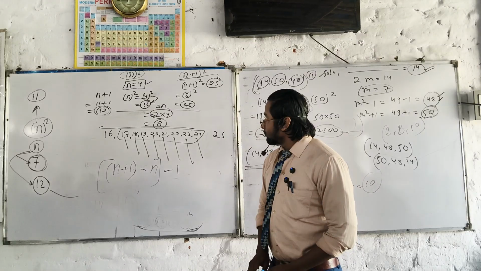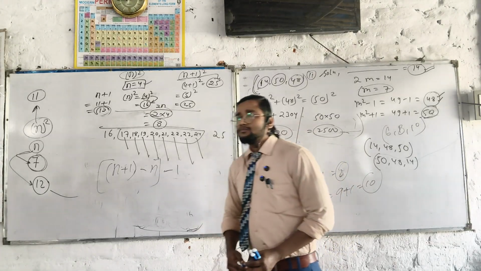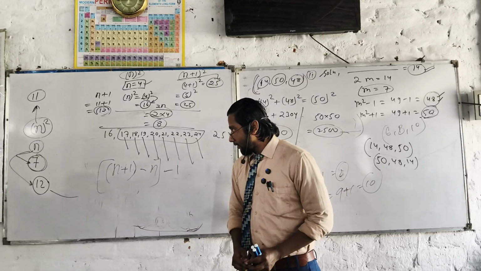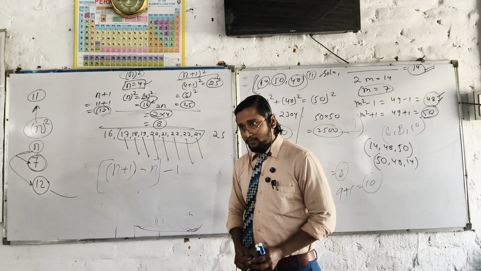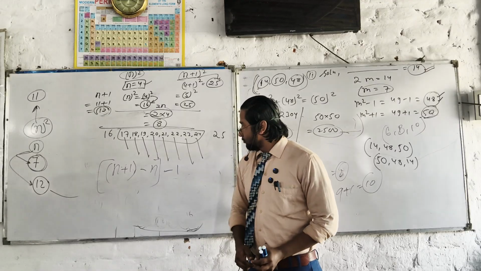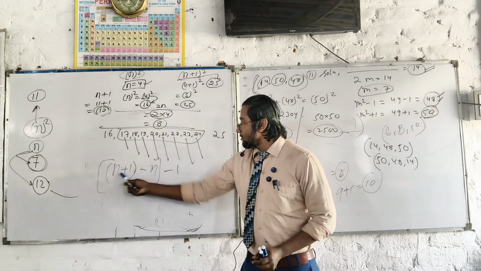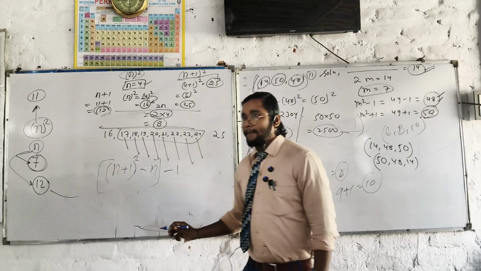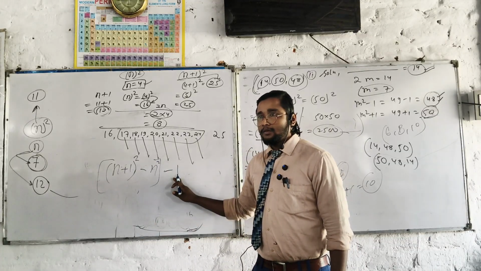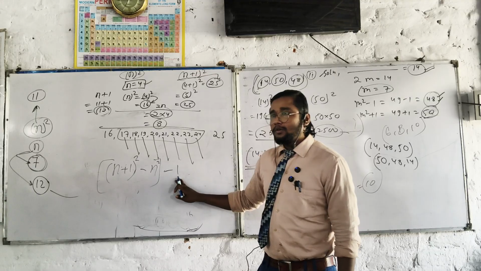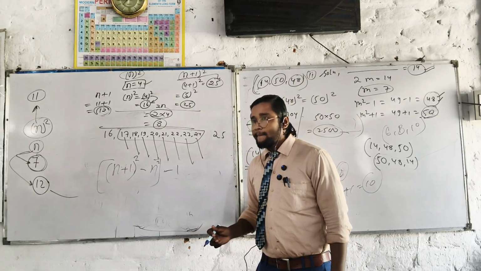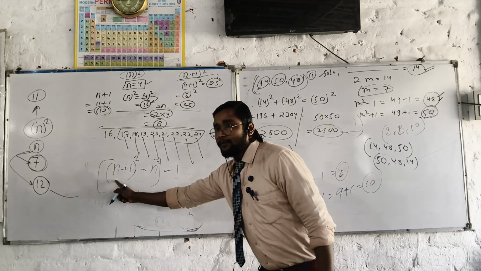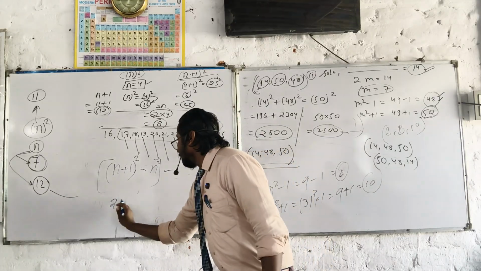How many non-perfect squares are there between these? You can get it in this way: simply last number minus first number, and minus 1 also. Last number is (n plus 1) whole square, and first is n square. So in this question, (n plus 1) whole square value is 25. Put there directly 25.